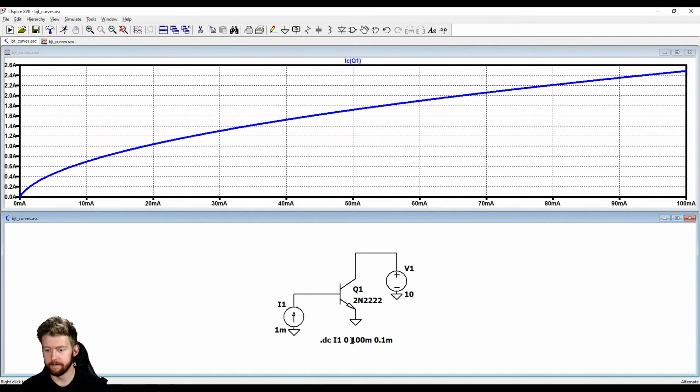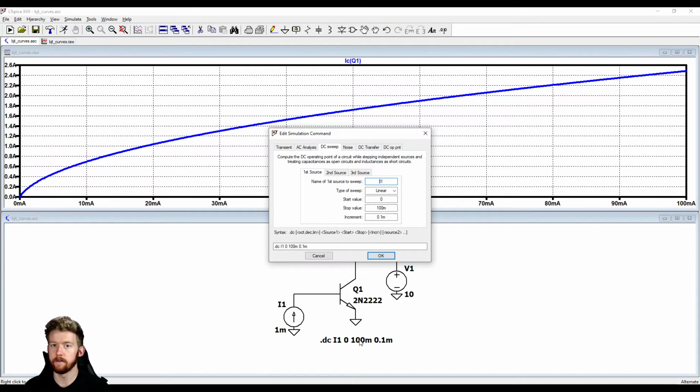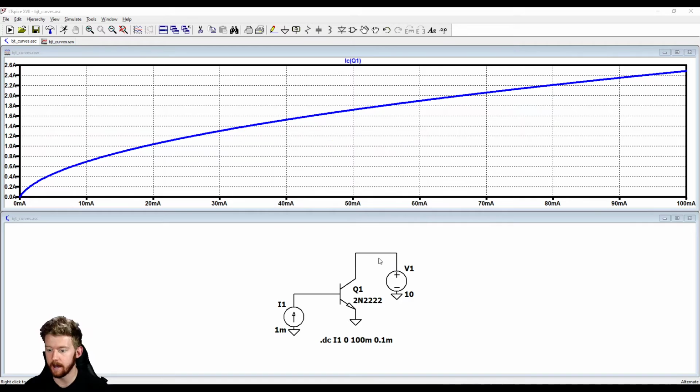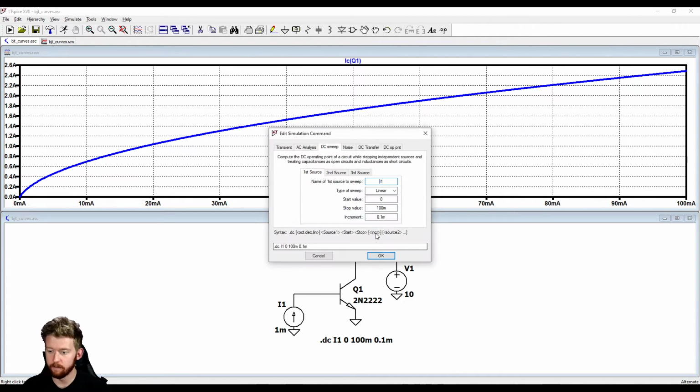Let's try and modify this a little bit because we're seeing a lot of behavior that maybe we're not expecting. The reason for that is because we are sweeping this to a very, very high base current. Now, if you have 100 milliamps and you have a beta of like 50, that's going to be driving 5 amps on the output. We haven't quite gotten there with this one. We're driving about 2.4 amps, but this is still a whole lot of current. It's a very high current application.